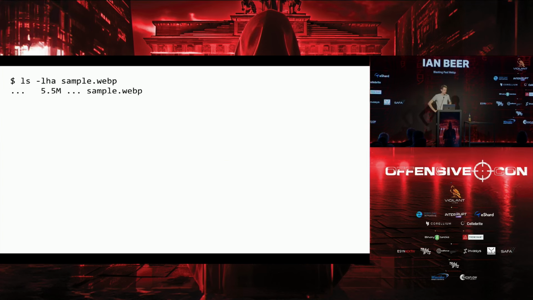So the next step is to then take a closer look at what is actually inside the Webp, which is inside these pkparse files. The first thing you notice is quite big. It's very big for a 20 by 20 pixel image.